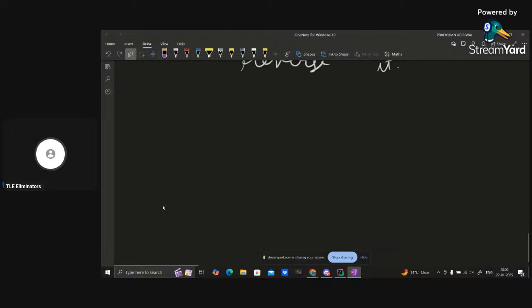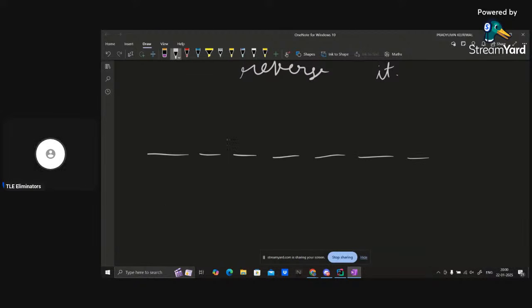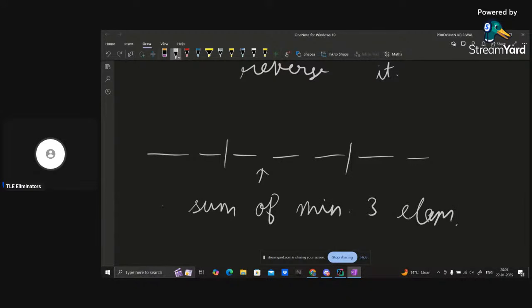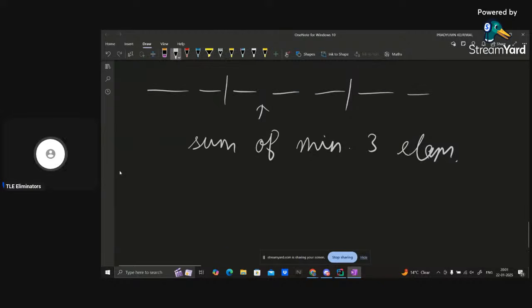Like basically I was trying that, suppose this is the array and this is the segment that we have been given, right? So this has 3 elements, so my answer would be the sum of the minimum 3 elements. Like I was trying to do this, right? So I thought that maybe this is correct, but actually it is not correct. Like I thought of a counter test case, all right? So maybe I'll just show you what I thought, like what is a test case.